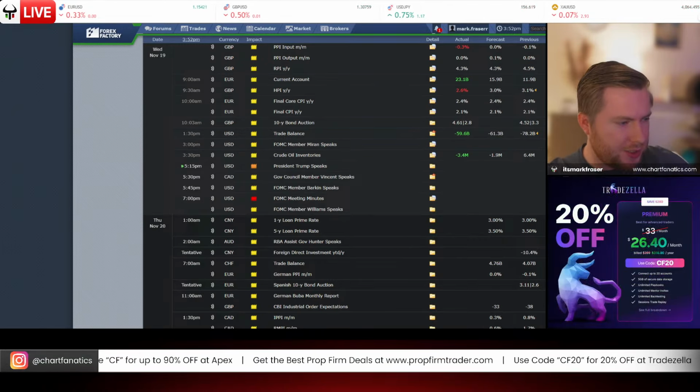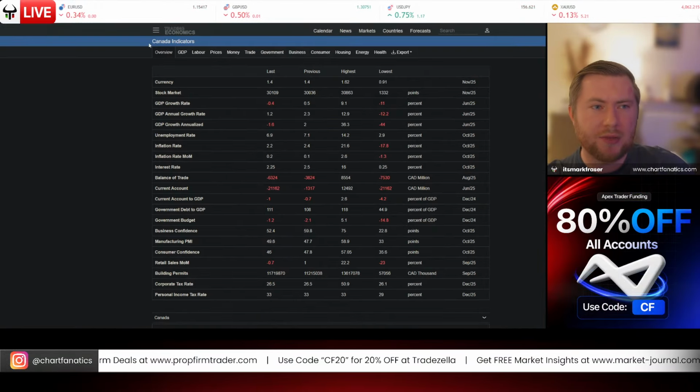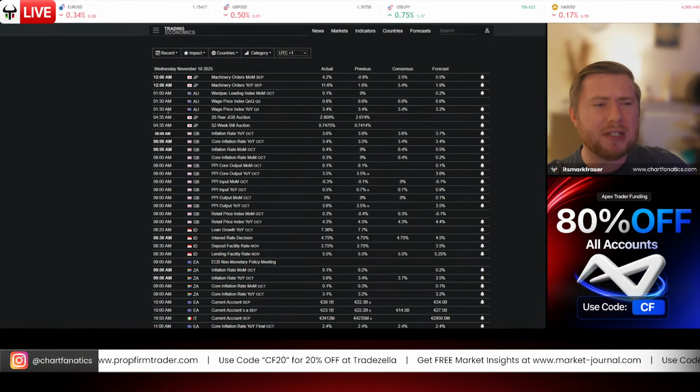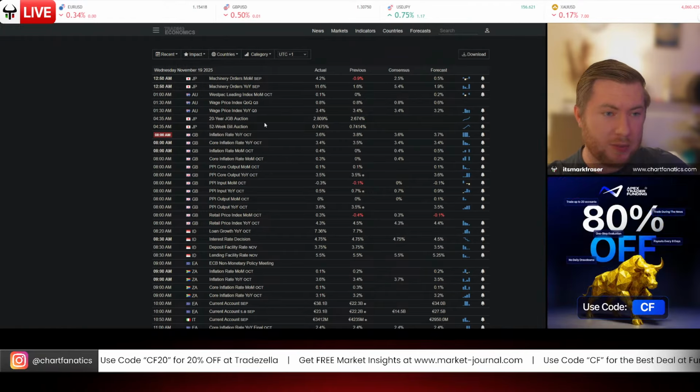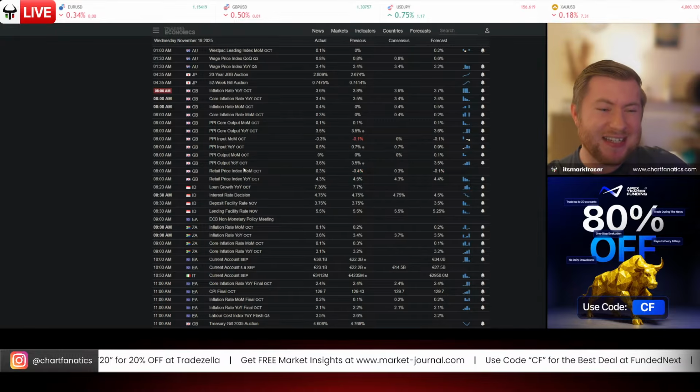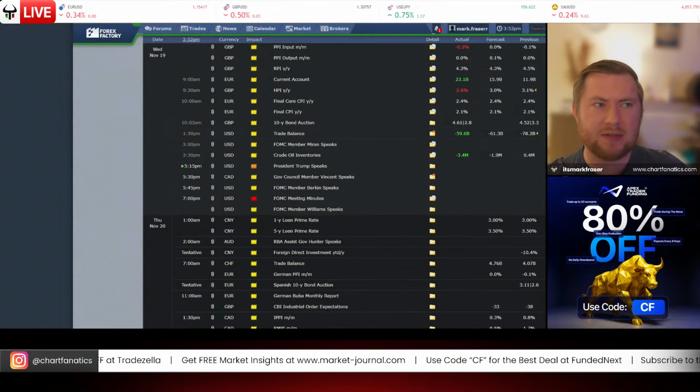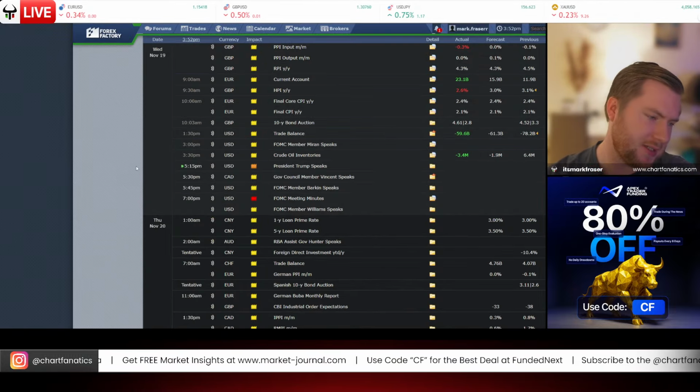Forex Factory helps a lot. I agree. I've used this since the start. The reason I like it is because it's very simple and very visually pleasing. You can look at other ones like Trading Economics, which generally does have a bit more data in it. It's also a very, very good website. We've always recommended it. But as you can see, it doesn't visually look as good as Forex Factory, in my opinion. That's just my opinion. So let's have a little look.